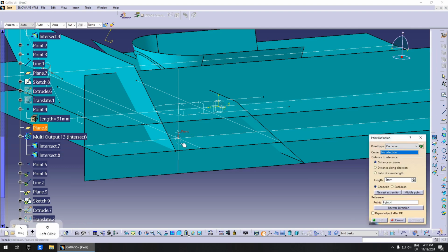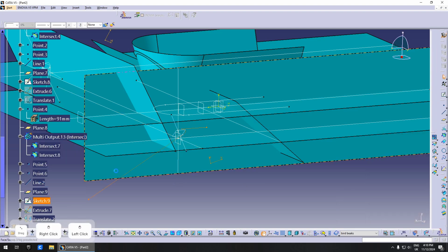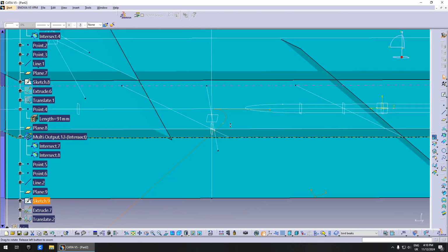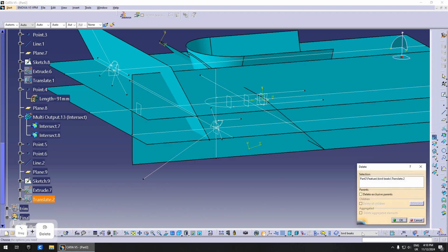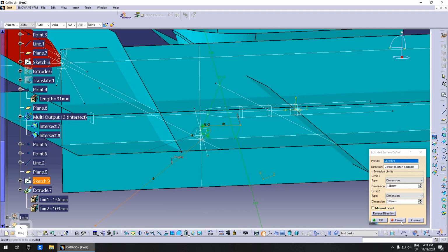Select the curves. Sketch looks wrong. You need to fix this. You can delete the translate because it's only one.